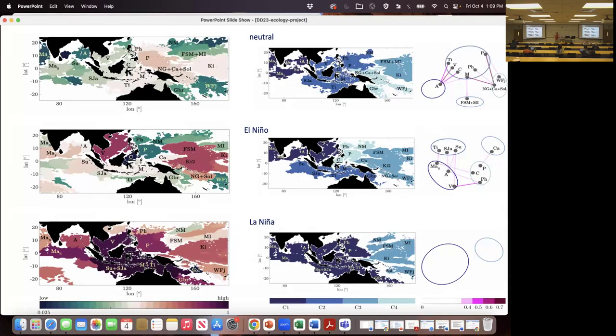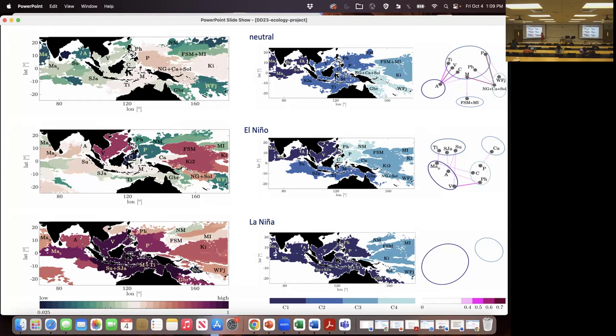So you can also group them together and really do community analysis. This is something that if you're doing machine learning, you really like, and you can really see even in the community analysis that you have very different communities that show up. So those are communities. What this means is that you have a very large chance of exchanging genetic material where you have the same coral. So here you have this group that is probably going to be able to exchange material. Here you have this group. During La Niña years, those two groups are going to be very separate.